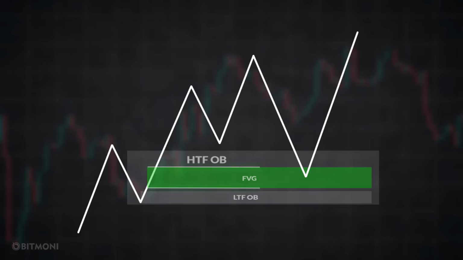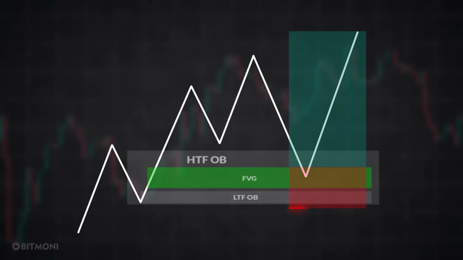This makes fair value gaps particularly effective for identifying entry opportunities, as they generally provide a higher hit rate compared to extreme order blocks. In a bullish setup, the best practice is to place a buy limit order at the top of the fair value gap with the stop loss placed below the extreme order block. This method often results in a wider stop loss, which in turn reduces the risk-to-reward ratio of the trade.